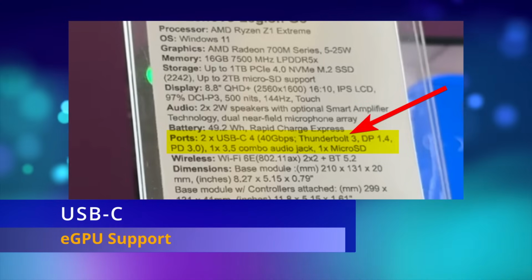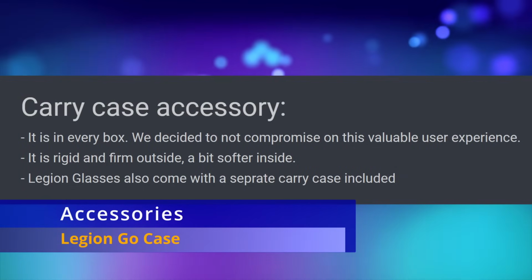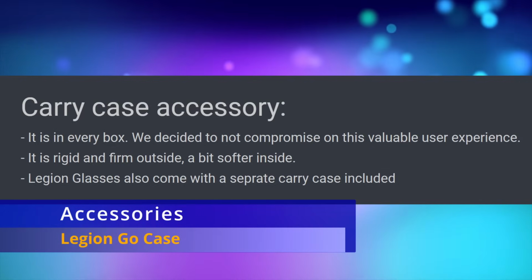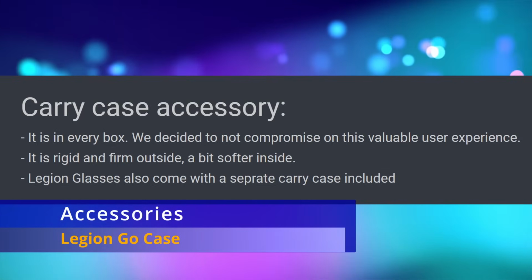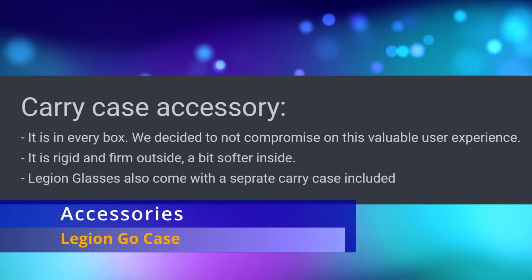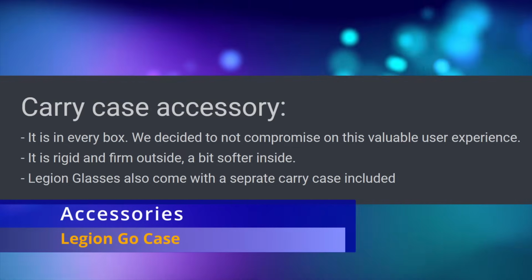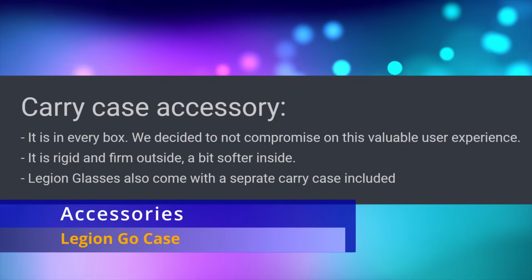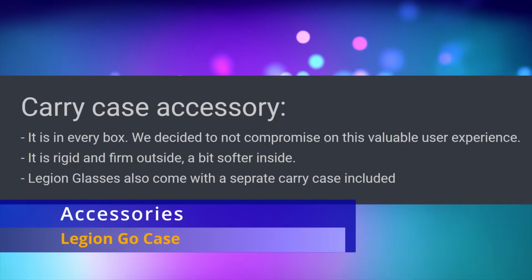Next, we're going to talk about the accessories. The hard case is included with every Legion Go, so that's great. You know, Steam Deck comes with a case. The ROG Ally doesn't come with a case, so at the same price point as the ROG Ally, it's really nice that they come with a case, and it's hard on the outside, soft on the inside. So looking forward to seeing exactly what that looks and feels like.